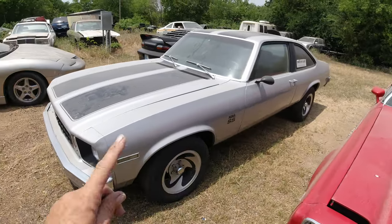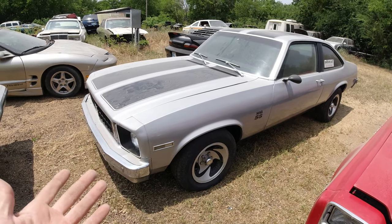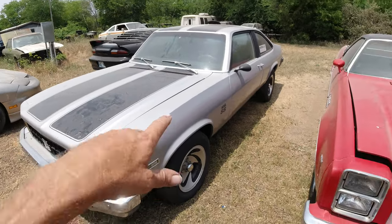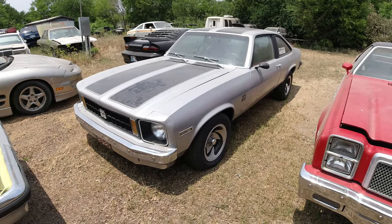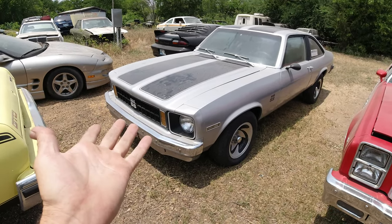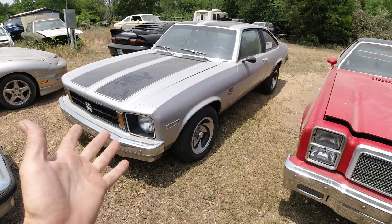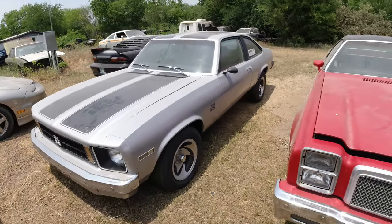My little 78 Nova, little six-banger. Bought it for 500 bucks off some guy on Craigslist — he said he didn't know what was wrong with it. I got it home and sure enough she started up. It had a transmission leak, got that fixed — wasn't nothing major — and a tune-up on the engine and it runs great. Took it on Power Tour last year. Didn't do anything mechanically to it drivetrain-wise, probably put on new brakes and shocks. Got a complete playlist on it. It's in great shape — it's the six-banger, but it's okay, I like them.